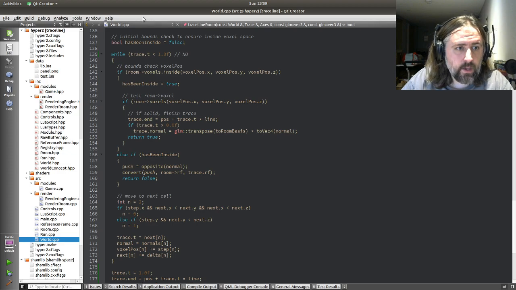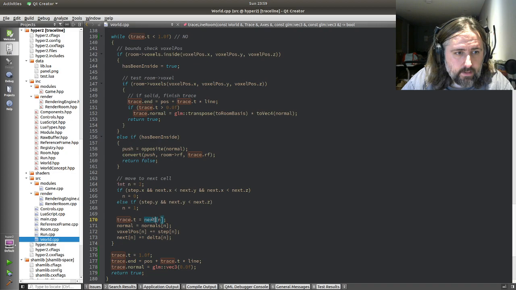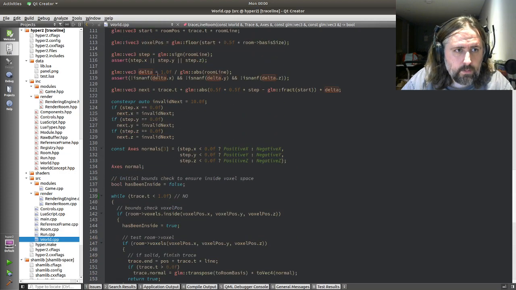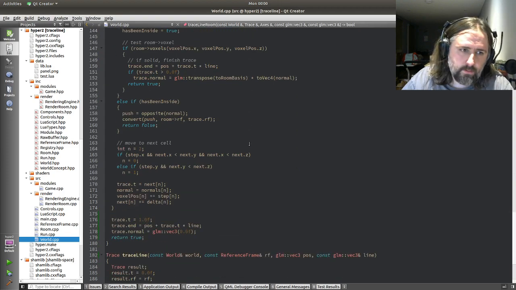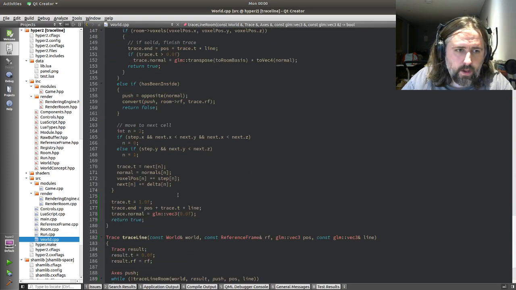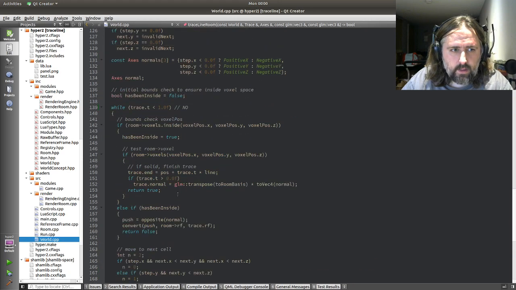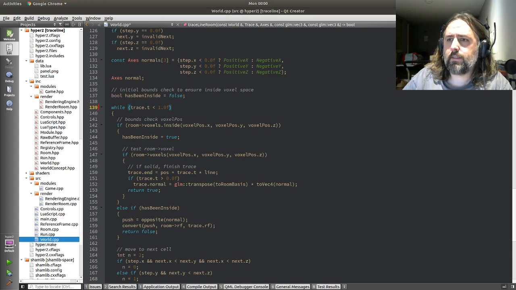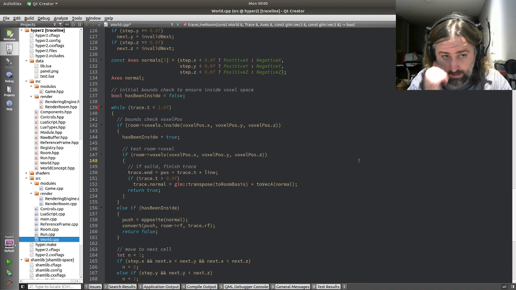It's an infinite loop. And we can prove that you got trace t and it gets set to the next value, which is the biggest next value, and these next values are always incremented by delta, which itself is 1 over an absolute value, so it's always positive. So it's not much different, but it gives me peace of mind. That's all I'm asking. Just a little bit of peace of mind.